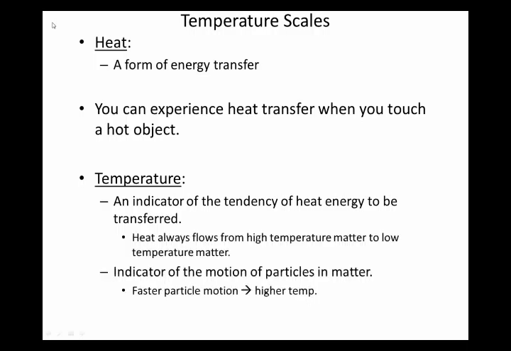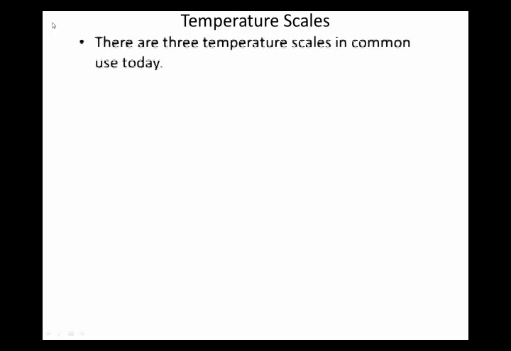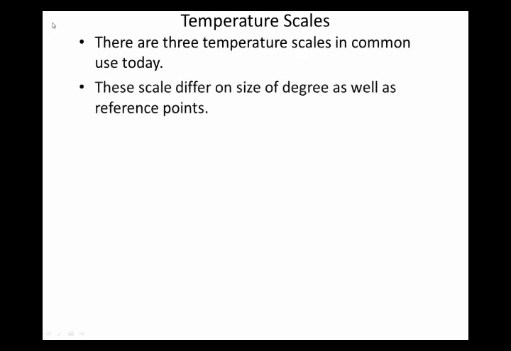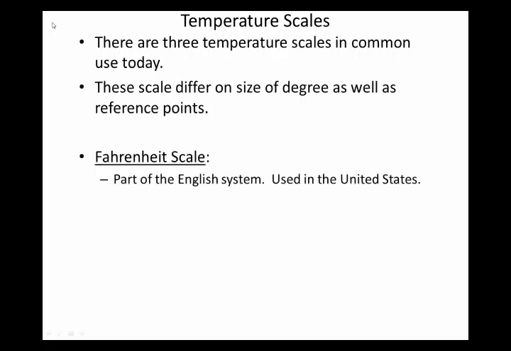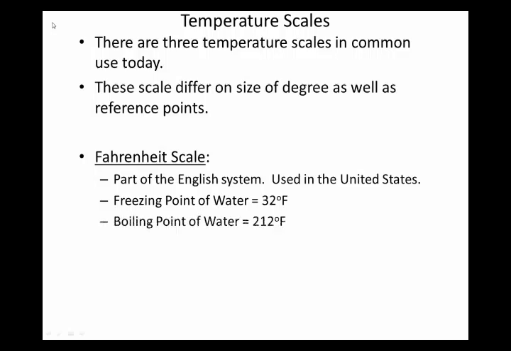So there we go. All right. There's 3 temperature scales in use today. They differ in size of degree and reference point. The Fahrenheit scale is one that Americans are used to, that people in the United States are used to. It is based on a freezing point of water being 32 degrees Fahrenheit and boiling point of water being 212. Now, Mr. Fahrenheit made the scale, and no one is exactly sure where his 0 and 100 were set and why. There's lots of theories. No one is totally sure.